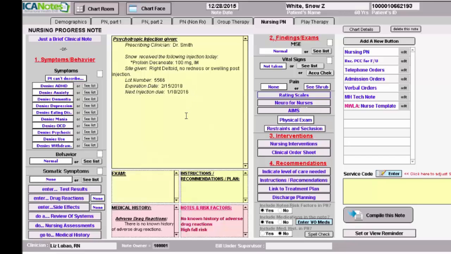Now, I could, if I wanted to, come down here and do additional nursing documentation like we looked at in the regular nursing note for the outpatient setting, or I could choose to open up this note specifically for this purpose only. If you are able to bill for the nurse giving an injection, that can be set up here under the service code, and you can talk to our support team and they can help you out with that information. Otherwise, I'm going to come over here and just compile this note.